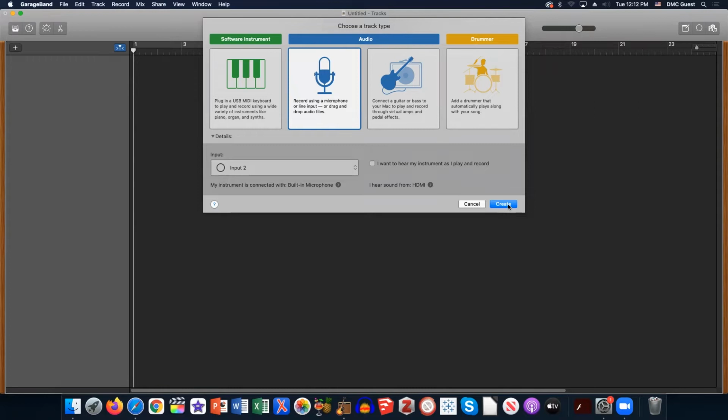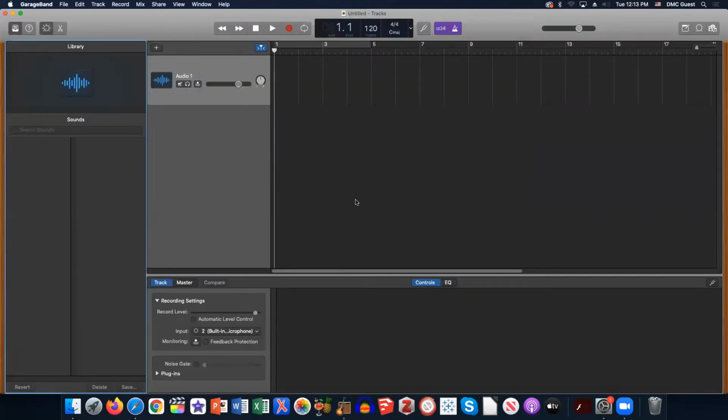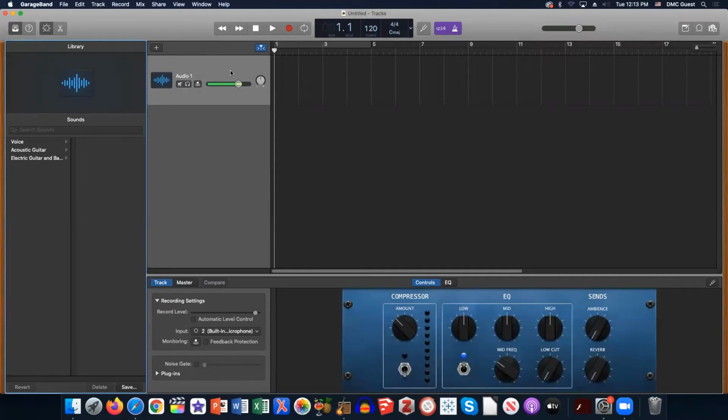Okay, so we're just going to go ahead and create. And so that makes our first audio track here. As you see, this little green bar here is monitoring. It's basically giving you a visualization of how loud the input is. It's not recording anything yet, but it shows you that A, it is picking up sound, and B, how loud it is relatively. Obviously with this little slider you can decrease or increase the volume as you need. Typically you'll probably be fine without having to do a whole lot of adjustments with that.